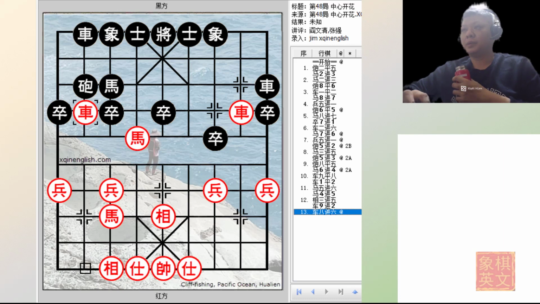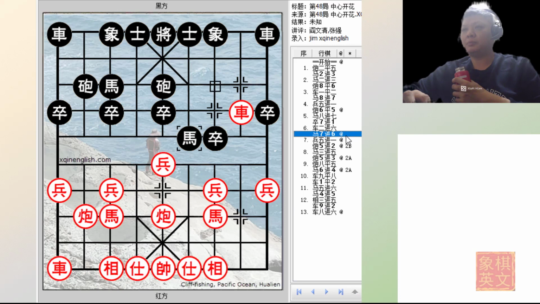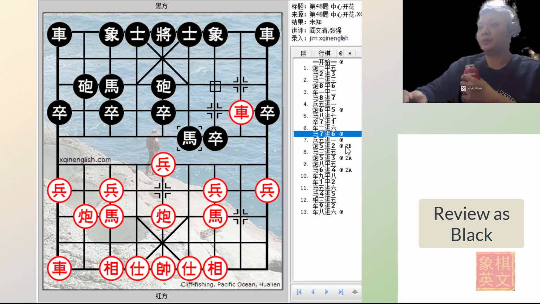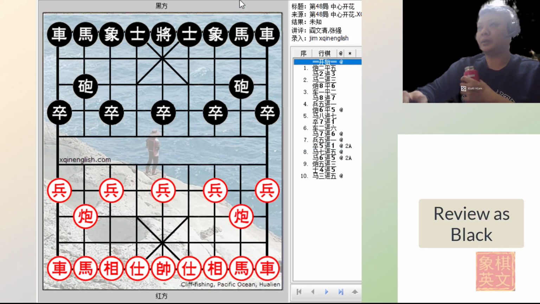So in this board, the main problem behind black's demise would be h7 plus 6, whereby although it would seem to be a very proactive and good move, it would be met with red's very potent counter-attack. So let us view this board from the eyes of black.